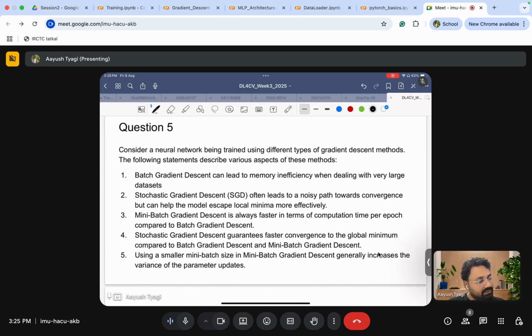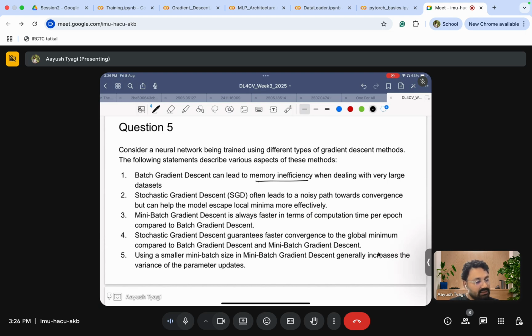So next is basically gradient descent, but in different forms. Suppose there are multiple types of gradient descent. There is batch gradient descent, where you try to feed the whole batch into memory and compute the gradient for that, but that basically leads to inefficient use of memory, because feeding the whole batch into your GPU is not feasible, and in most cases is basically impractical.